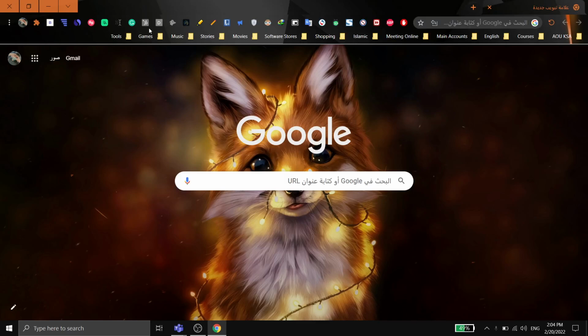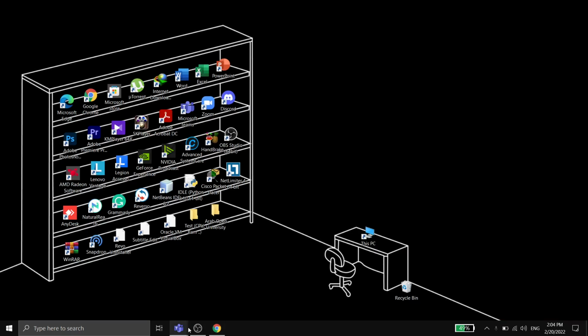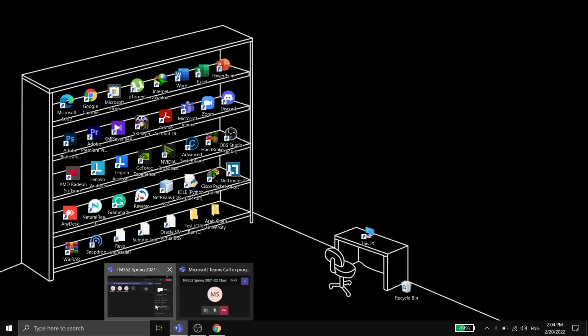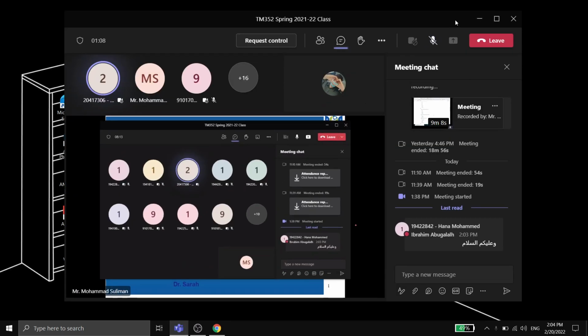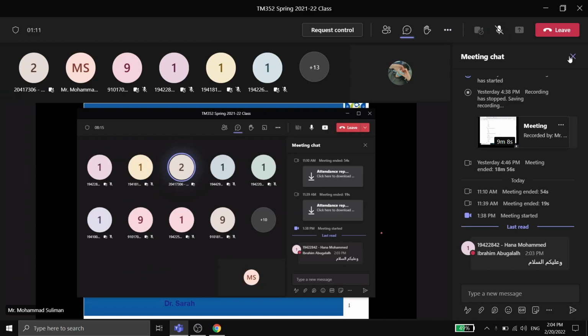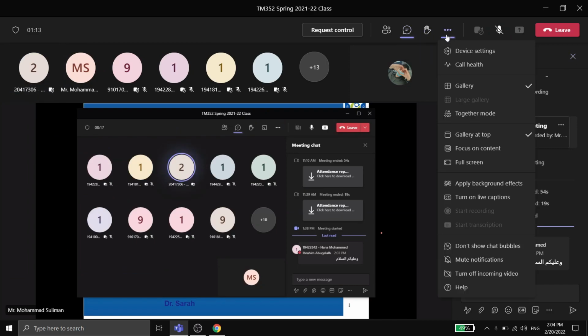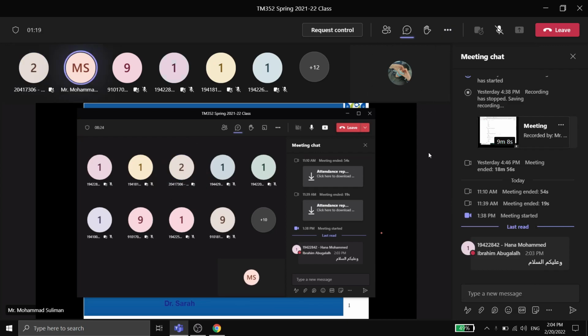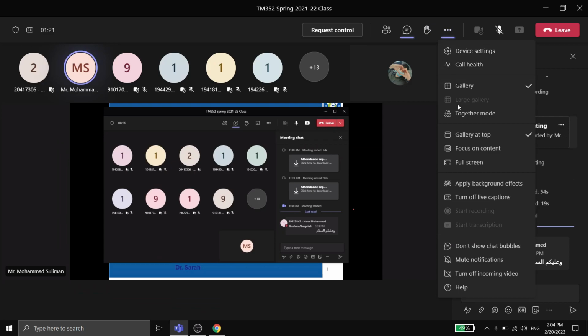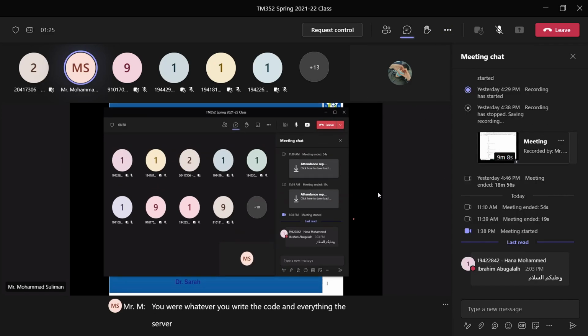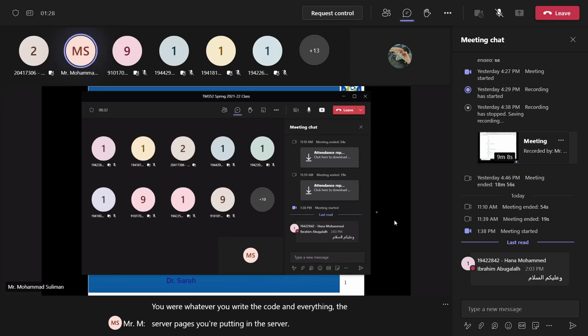Now, after I configure the web service, when you right click in the web application, there is an option called deploy. This deploy is not like a compiler. Deploying is like putting whatever code you write and the server pages into the server for running. Once you put this, then you can access those services.